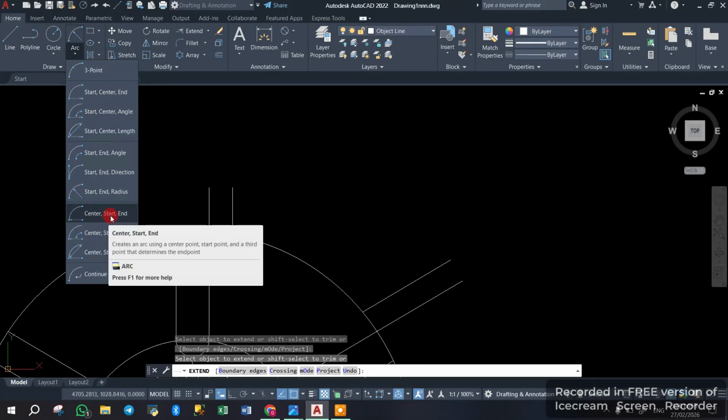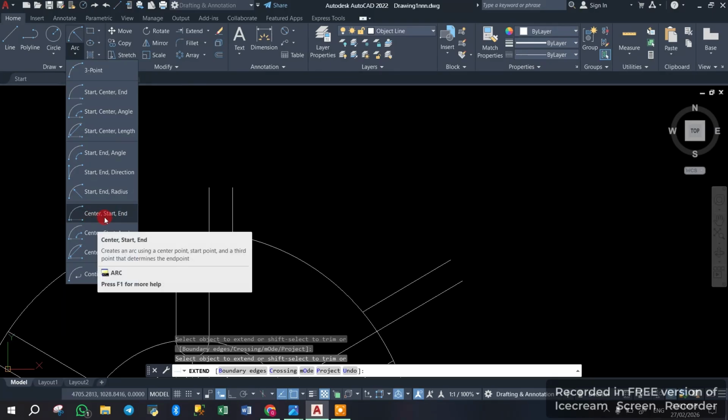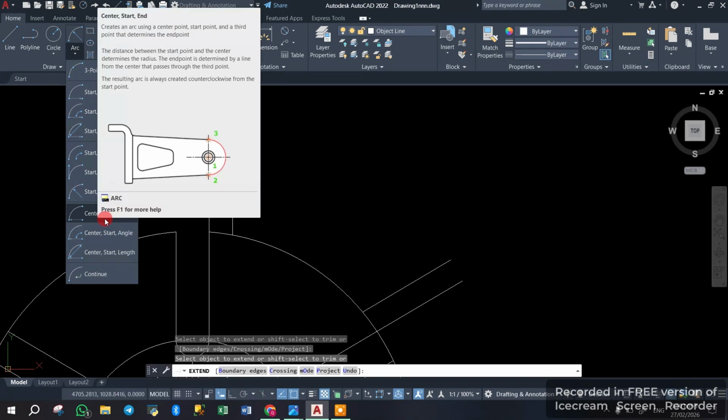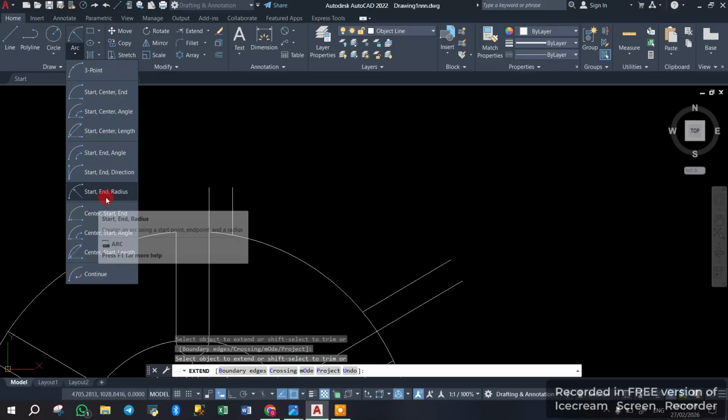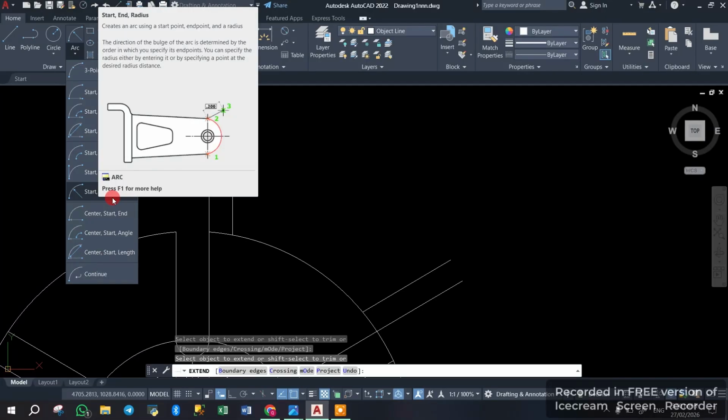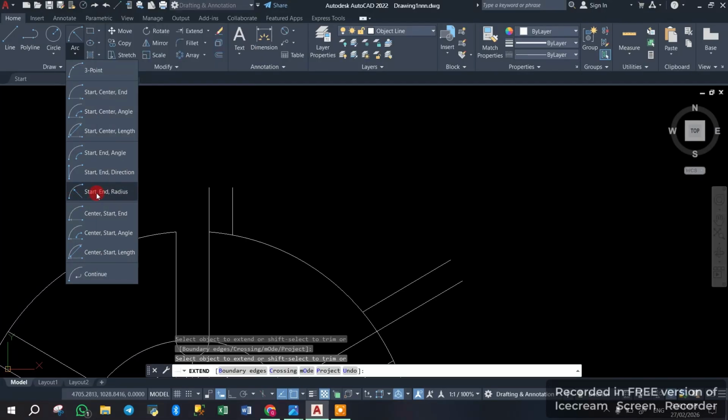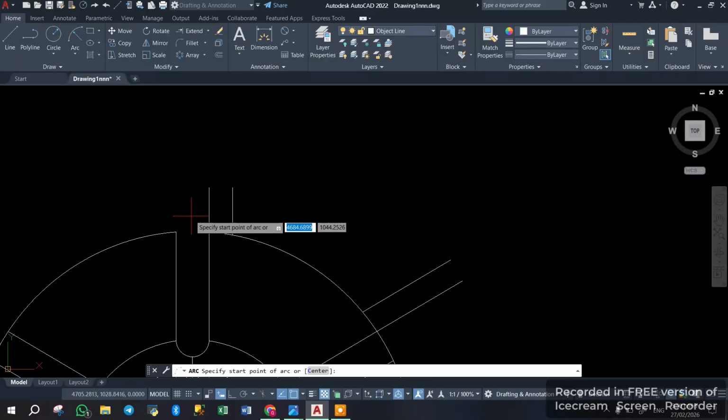If you go drawing arc here, you will find this one, start, end, radius.